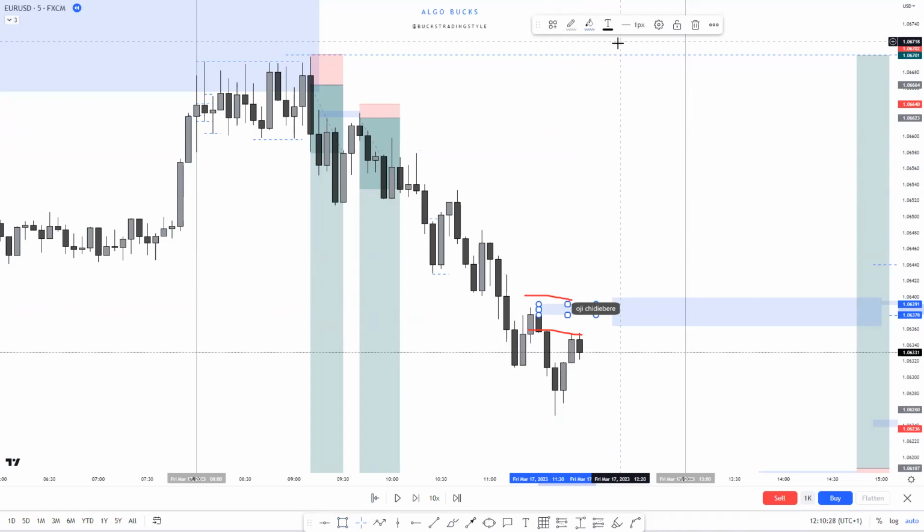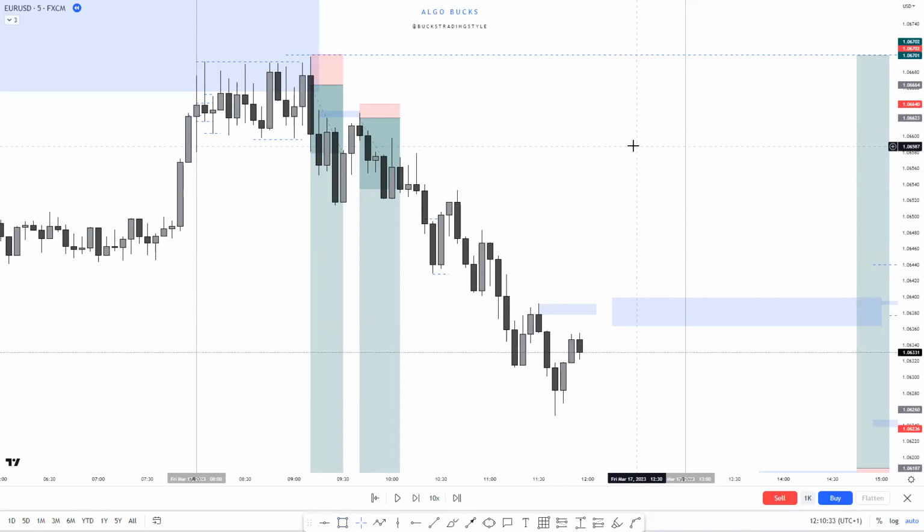So my question is this. I have, I think, two questions. First question is if there is a different way to use this for entries. The second question is if there is a POI, just like this now, if there is a weak high here, and we have this refined supply here, should this be ignored, or how does it work? Because I took a sell based off M1. If you can go to M1, let me show you why.